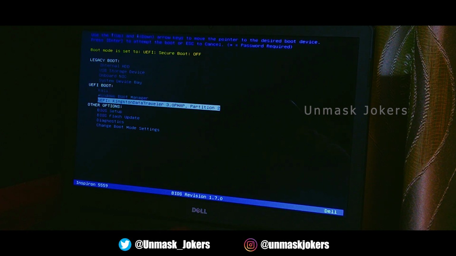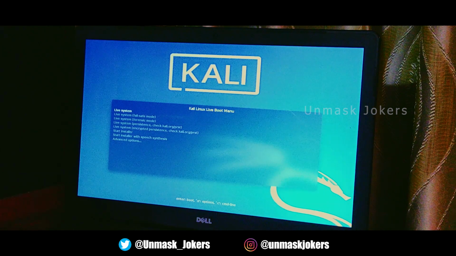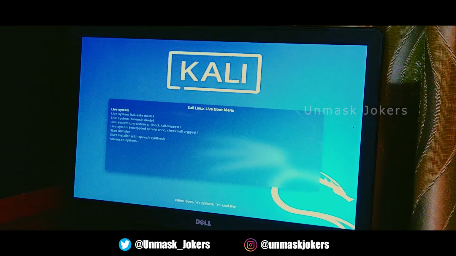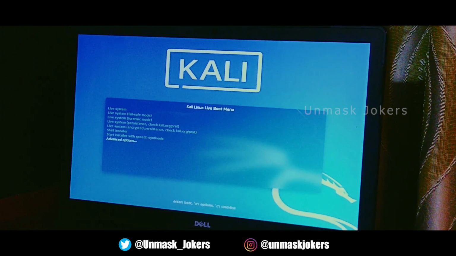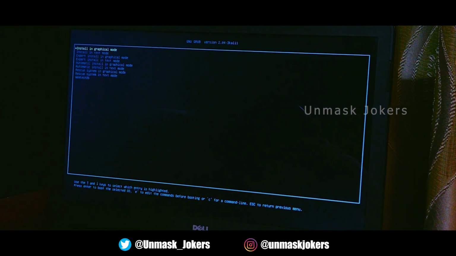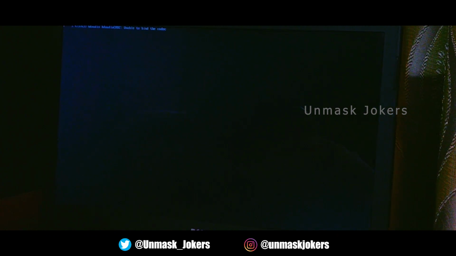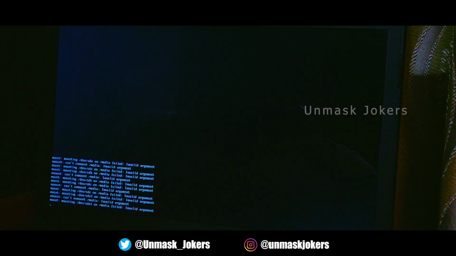So you have to select your partition to boot from, your thumb drive to boot from. I have this Kingston, so let me just boot it from that. So here you have the Kali installation graph, and head over to advanced option, click installing graphical mode, and you will have your startup here.